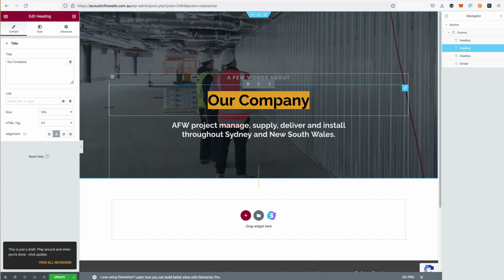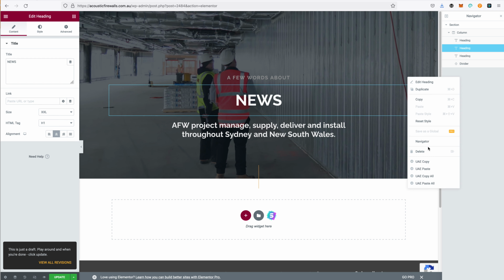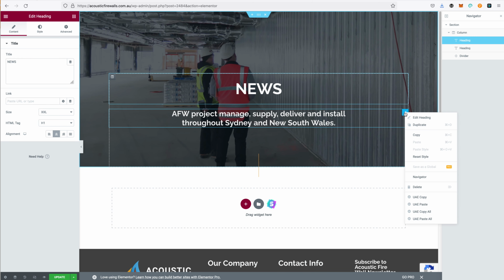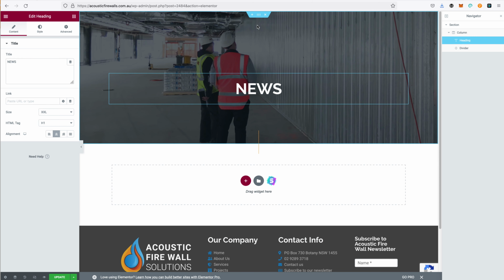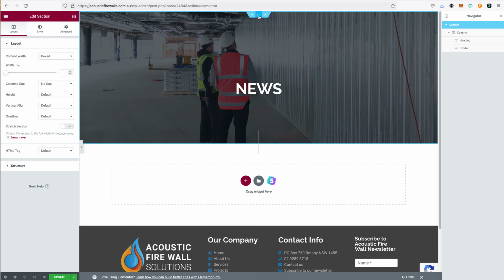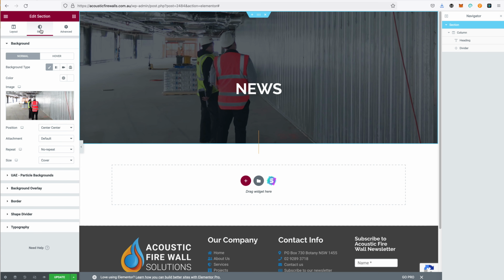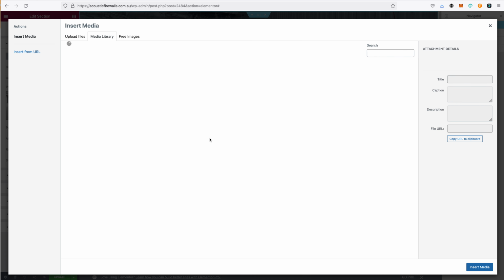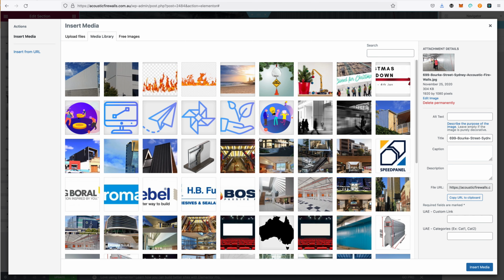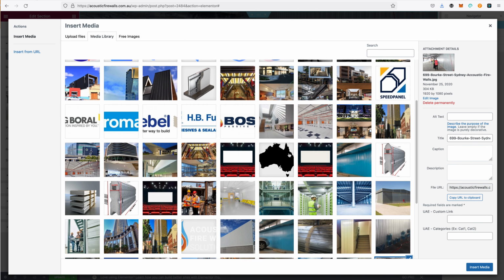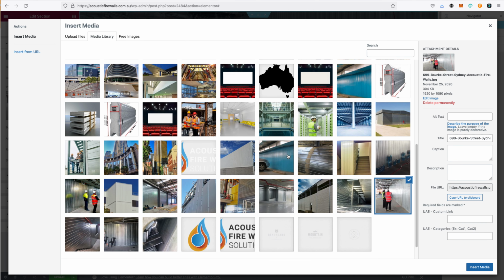So then we can just type in news here. We don't need that. And we don't need that. And for news, let's find a different image. And let's have a look.